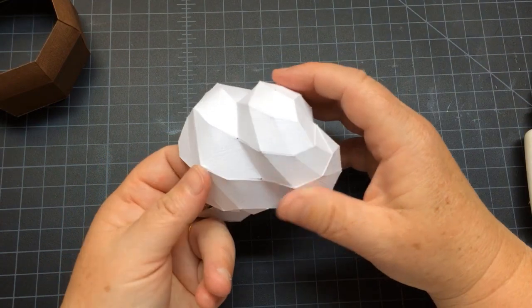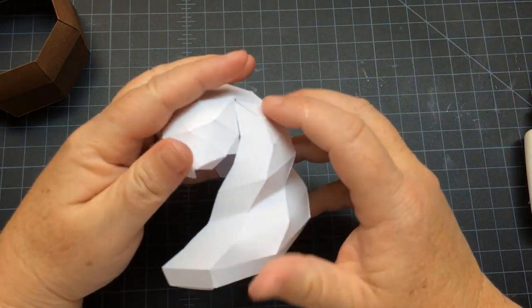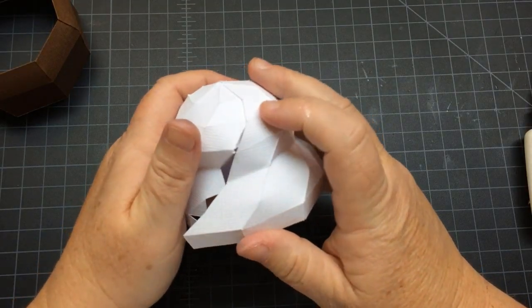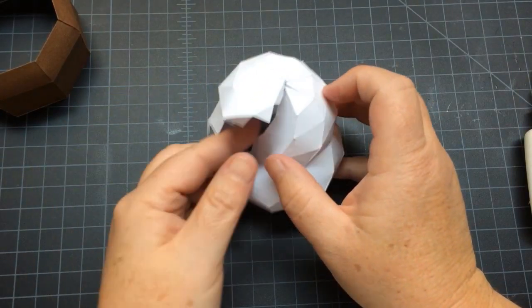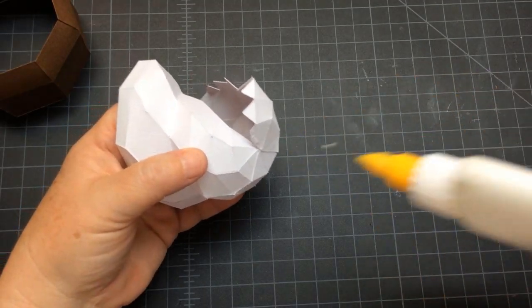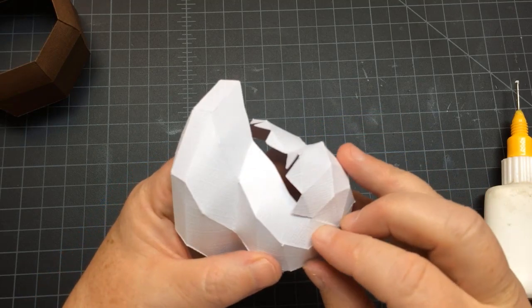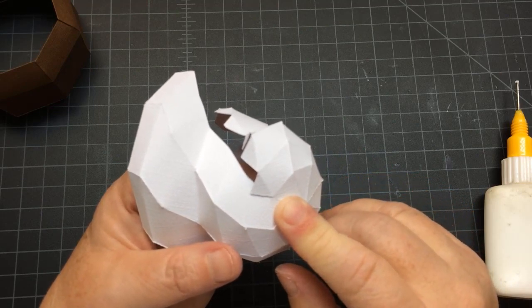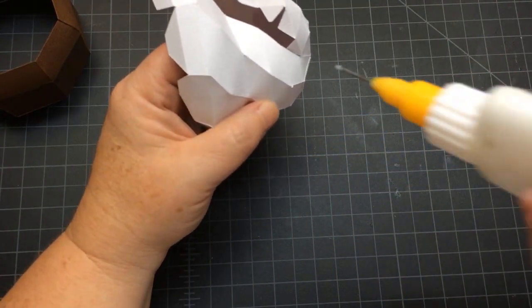Okay, so now we just have to glue the final sides together, those final tabs, to that opposite edge. You can gently fold it up, and you can see as you're folding it in how it's going to shape. Just get it in the right position for yourself. I'm going to add glue to that top tab first and reach in, make sure that it's lining up, and then apply pressure. Now you want to make sure you flip those tabs down, the next tabs in, so they don't pull.